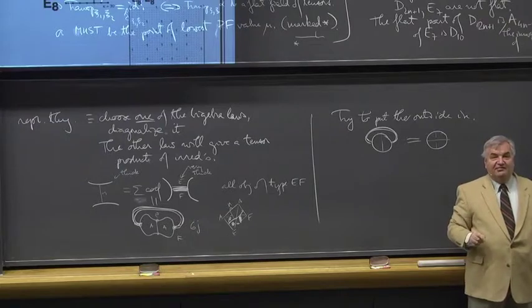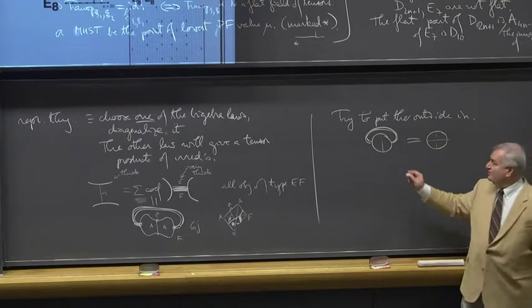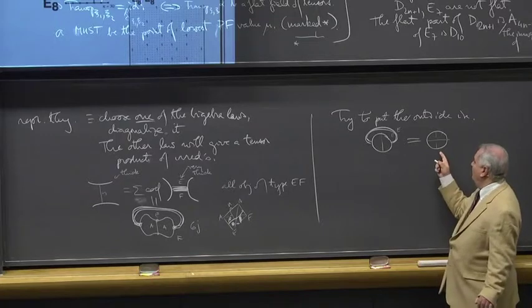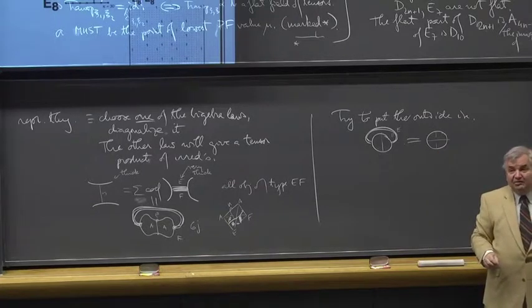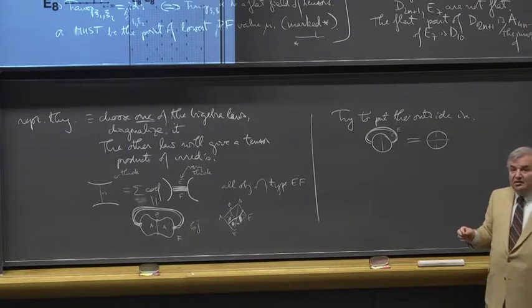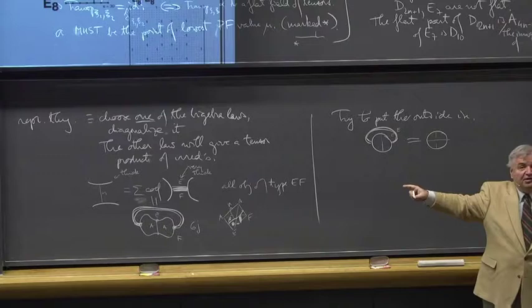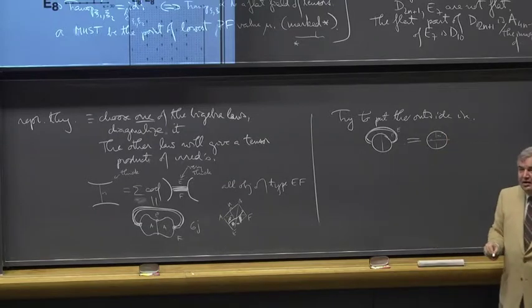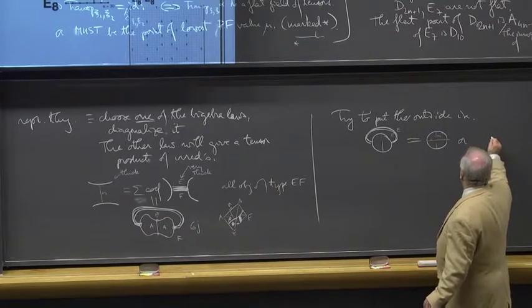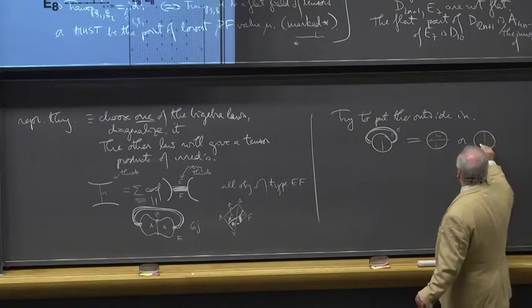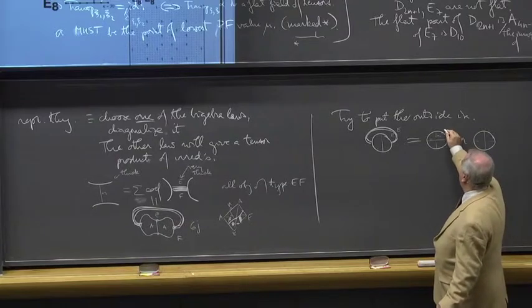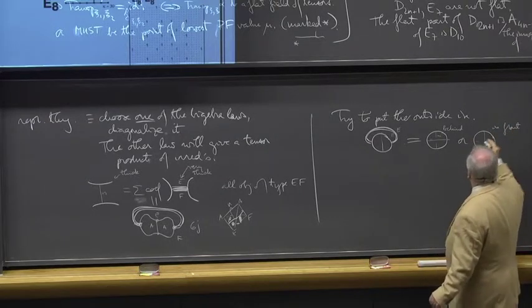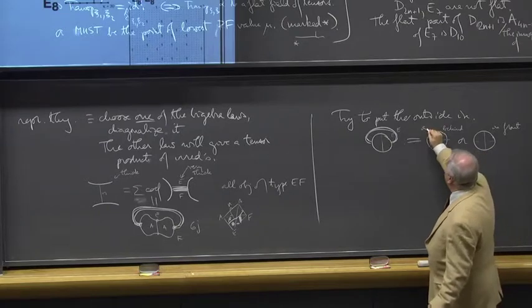one over the other. Yes, mindless of the fact that these are of type EF, EE maybe, I was looking at the E in particular, and the inside here is of type A. But we could define it this way using the braiding that we have. You see, the braiding extends easily to N wires, so this is an N and an M. And we could put this, or we could put it the other way. We could put it on top. So this is put it behind or in front. Put the outside. So outside.